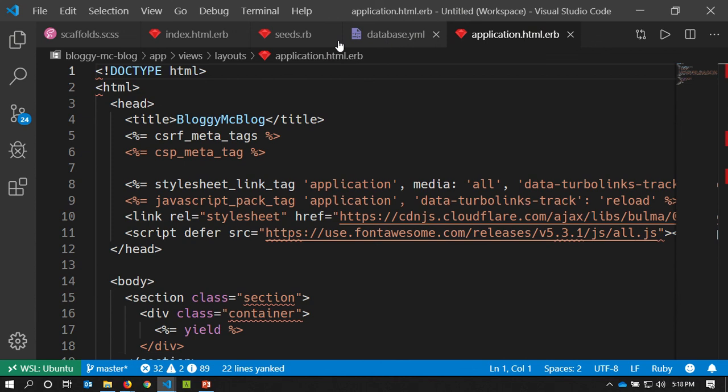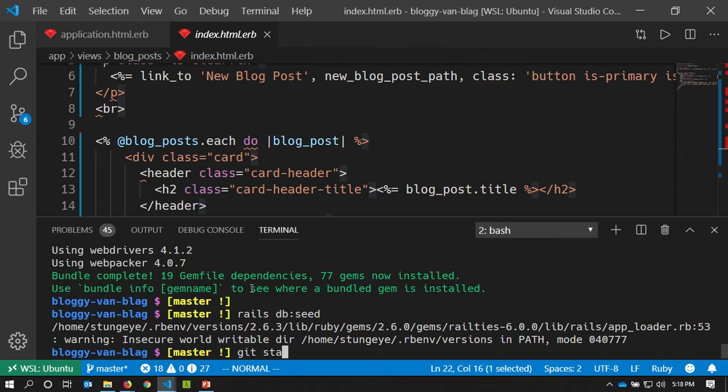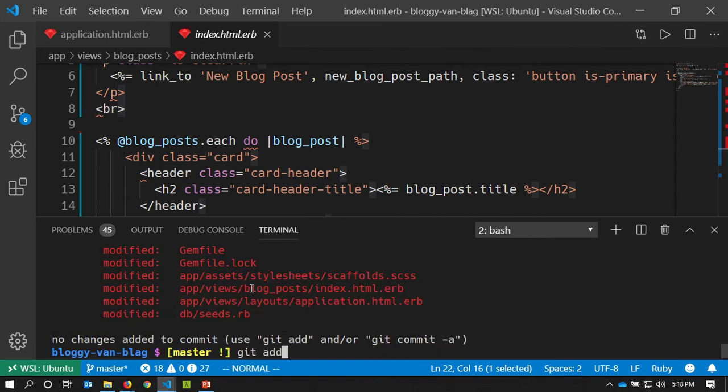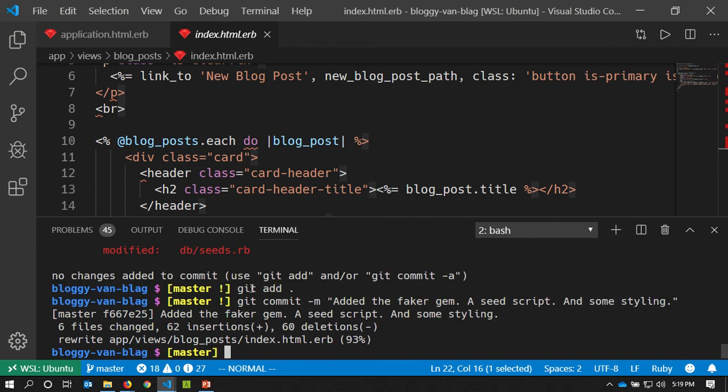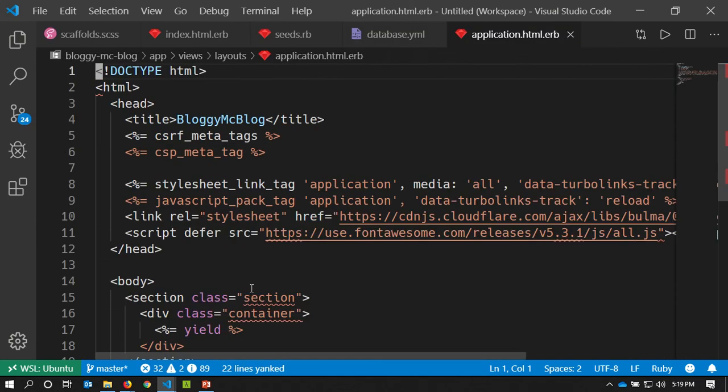Git status, git add, commit: figure gem, seed script, and some styling. That should have been multiple commits, right? We shouldn't be stacking commits like that, but that's fine for our demonstration purposes at least.